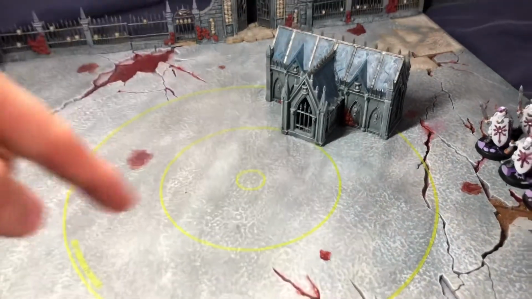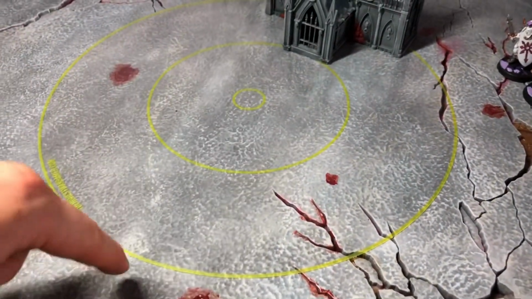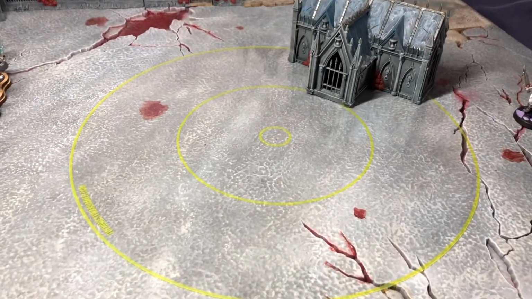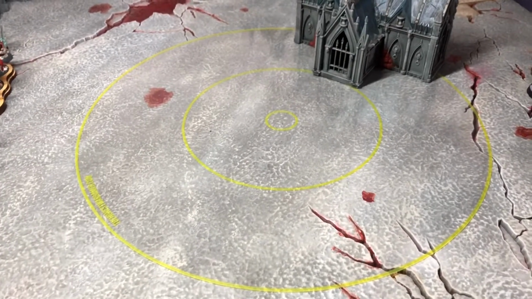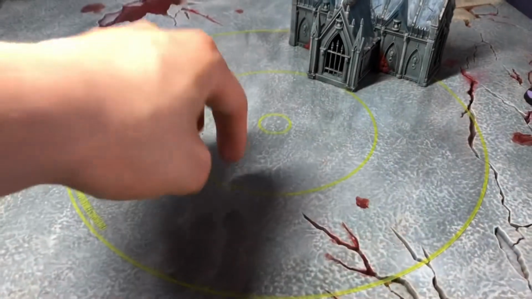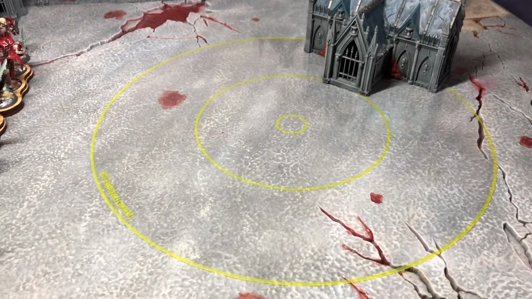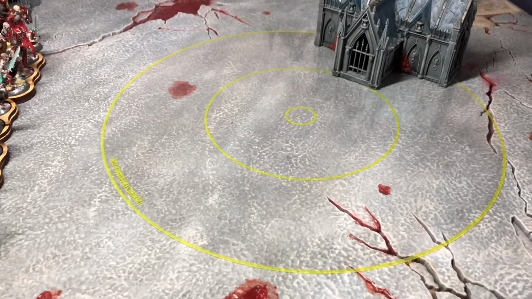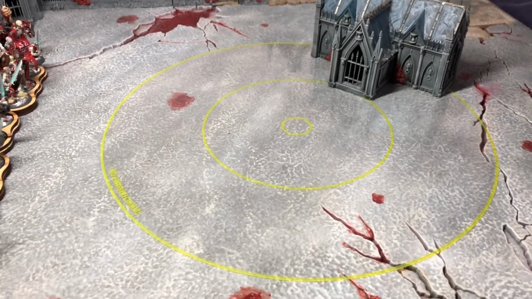Now, the idea of the rings is essentially we've got 3 inches from this point here and 6 inches from that point there. So it represents a radius, to make simply counting how many models are in range of the objective easier. As in this game, you're going to need to have the most models within 3 inches of that objective, so anything within this line, to claim it at the end of your turn. So it's going to make things a lot easier for me to count while I'm holding the camera. I actually ordered these from the Honest Wargamer just before the lockdown, so I haven't been able to use them in any games yet, so this is the first one, and it'll be quite interesting.